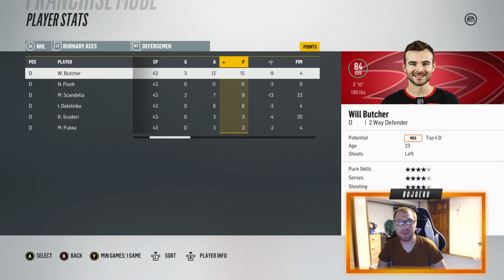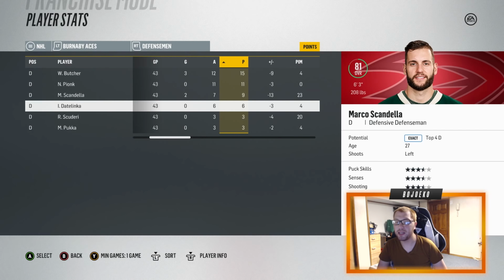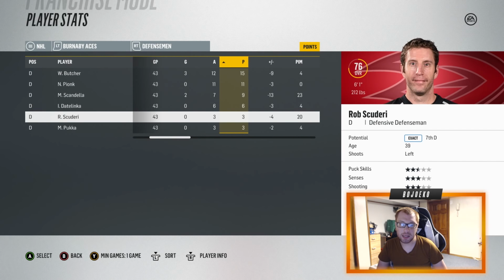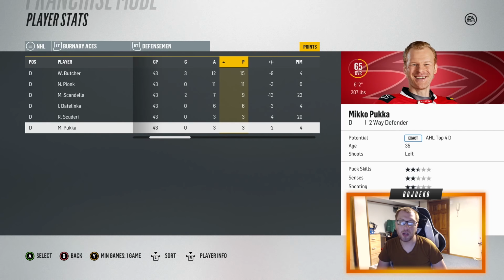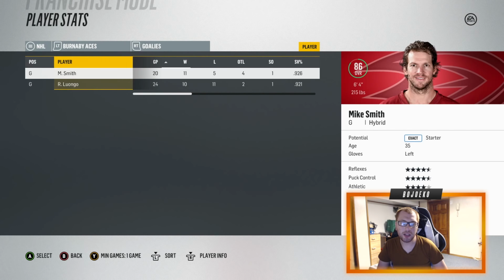As we take a look at the defense as well, Will Butcher with 15 points, Pionk with 11, Scandella with 9, Datelinka with 6 assists, Scuderi with 3 assists, and Puka with 3 assists as well. And then the goaltenders definitely are probably getting the job done.